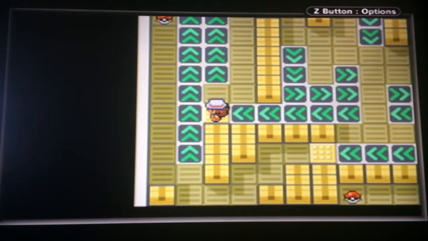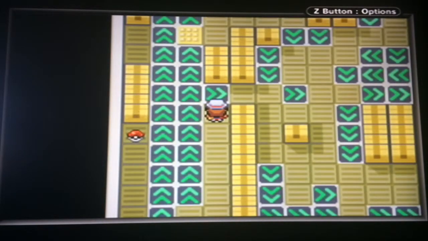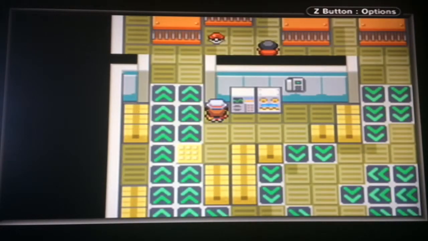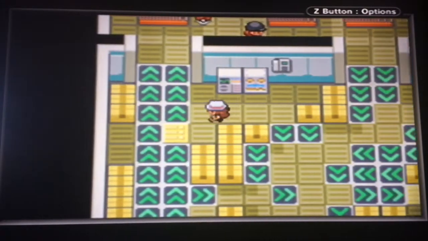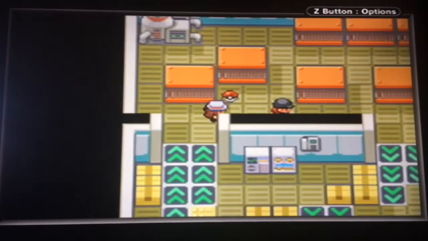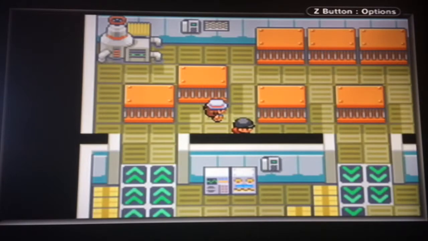I've got to figure out which one goes to which. Kinda curious what that item is. It's an Upgrade! If you have a Porygon, you can give this to Porygon to hold the item.